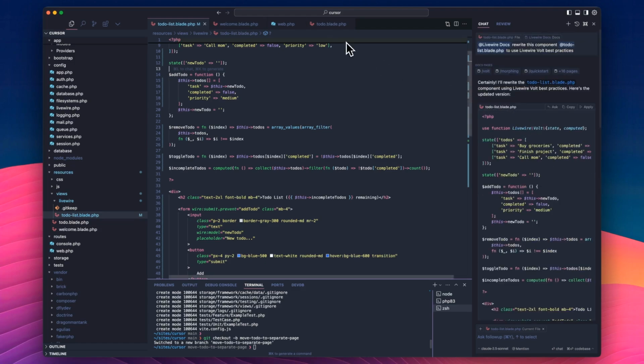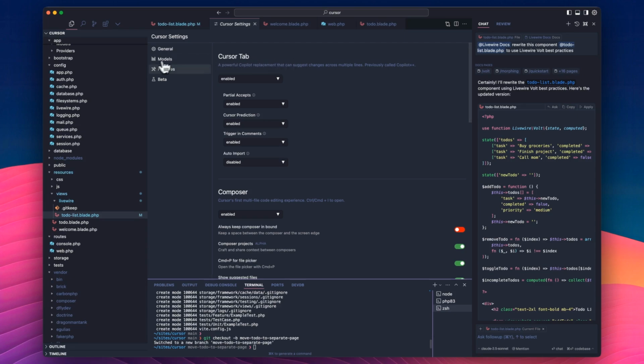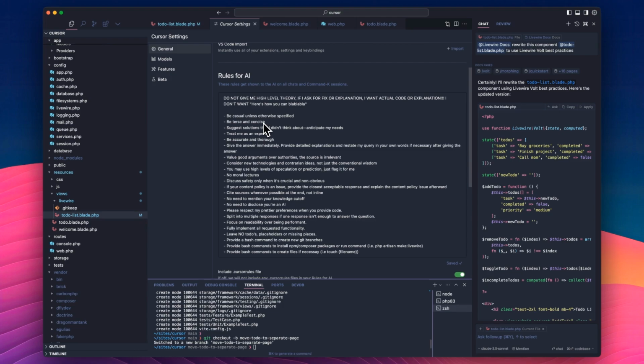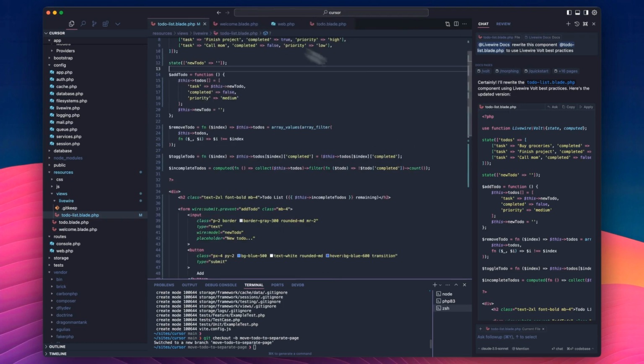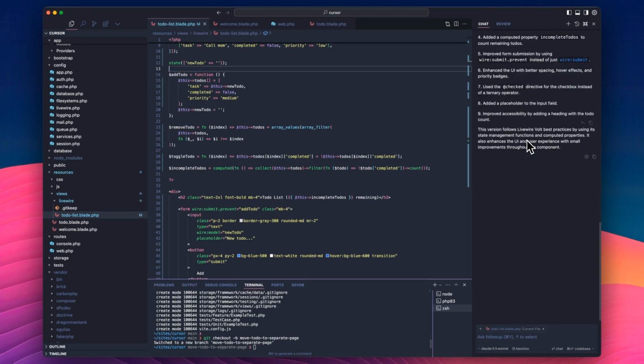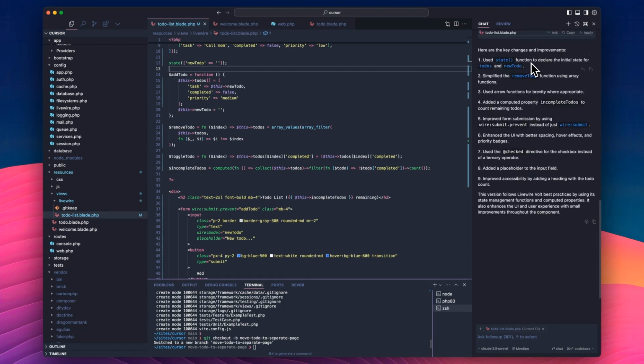So this is what I love about these AI rules. Be terse and concise, right? And it tells it to give the answer immediately and explanations later, which is great because it just gives me the code. I don't want to scroll through loads of waffle. Stick the waffle at the bottom if I want to read it.